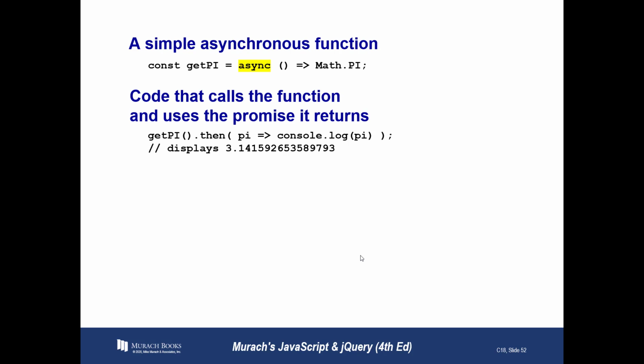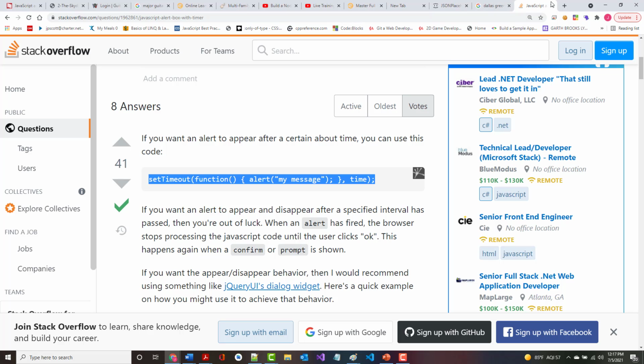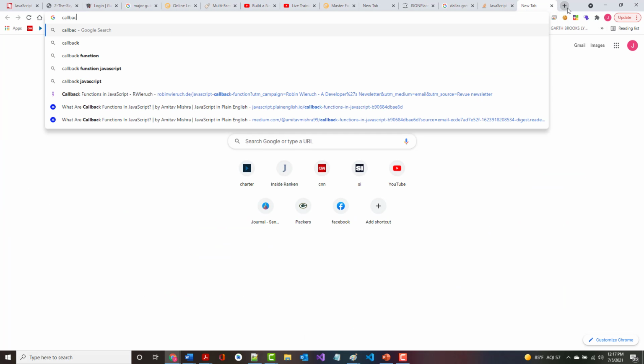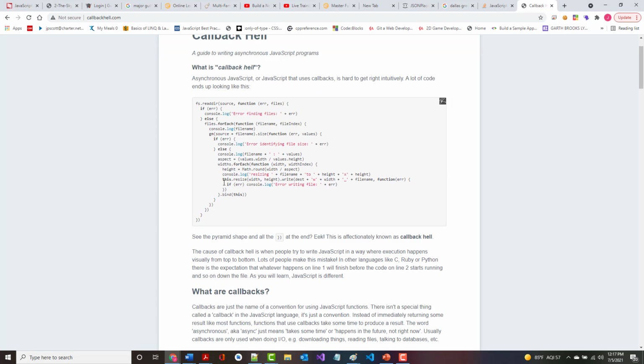Back in the olden days, probably the 90s or so, when you did this, we didn't have promises. We used what were called straight callbacks. All right, and you couldn't chain things together like we have now with the dot then, etc. So you'd say, if this happens, do this, and if that happens, do this, and if that happens, do this, and you'd eventually get into what literally is referred to, and there's a website for it, I think it's callbackhell.com.